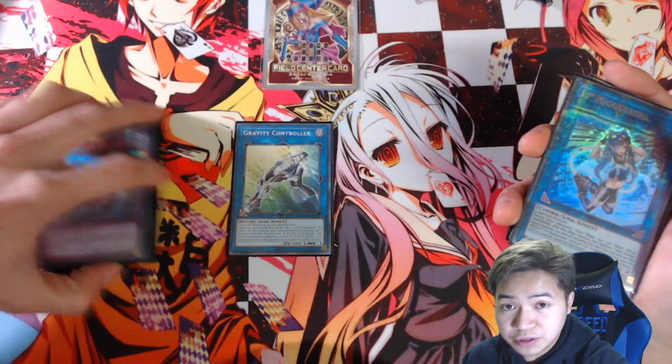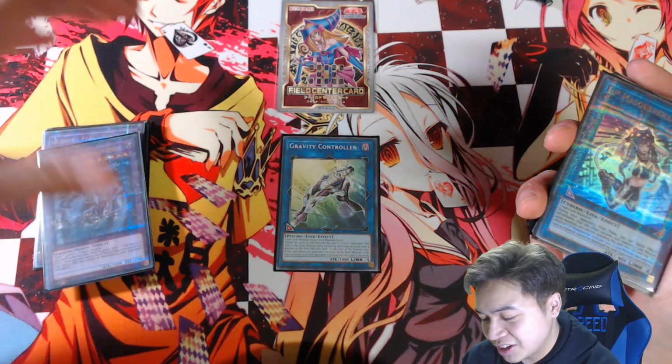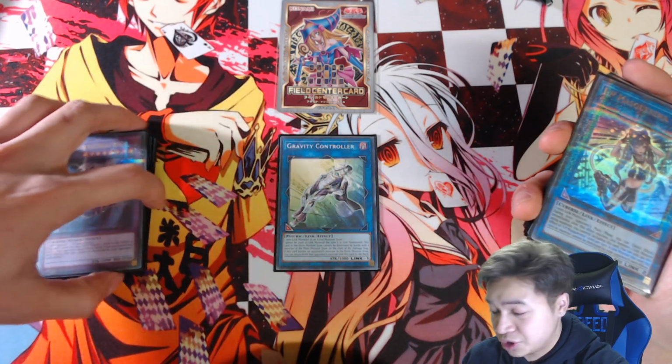The lineup for Lynx is 1 Gravity Controller. It's really good. I haven't had the need to use it yet, but when it comes in, it comes in. Because everything in my deck targets, and I need a really reliable way to get out of Avermax, and Gravity Controller will do the job.